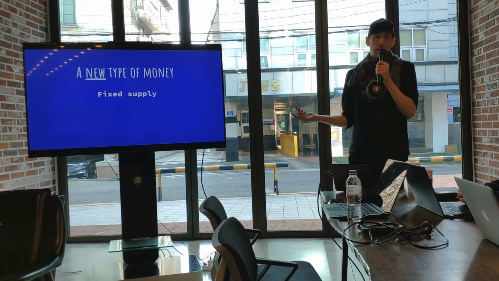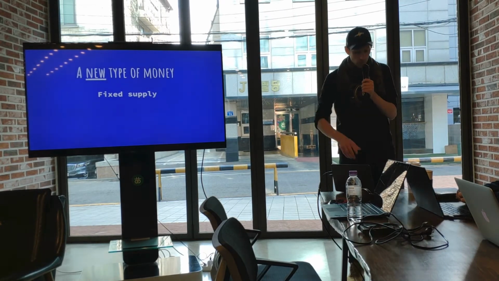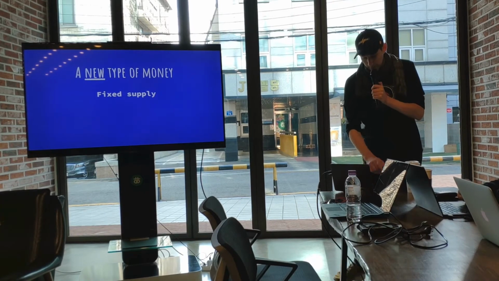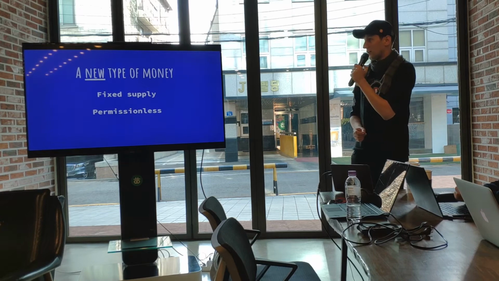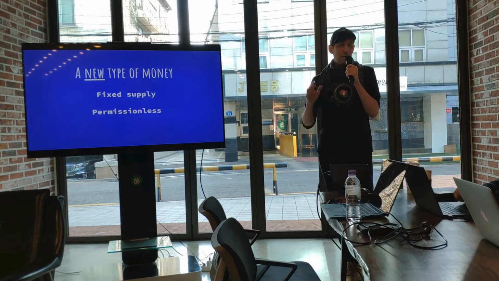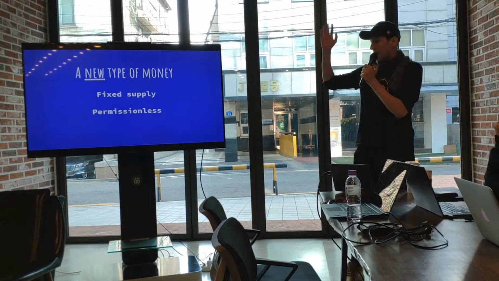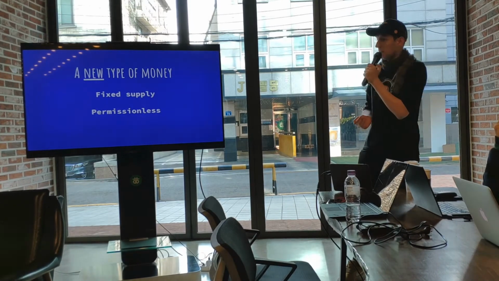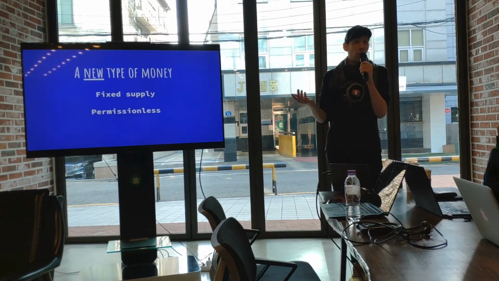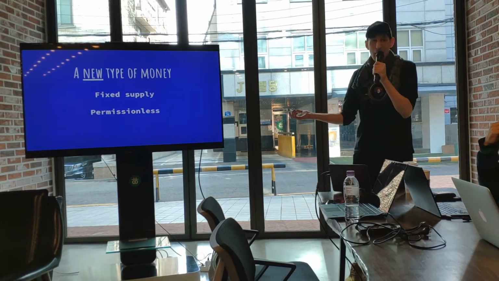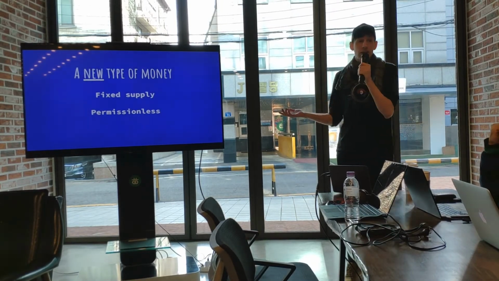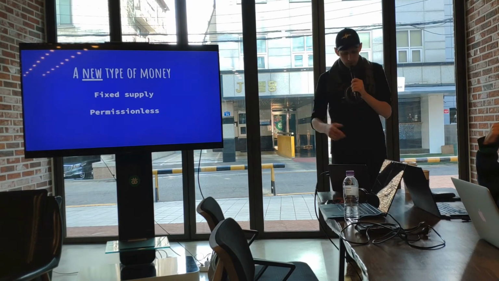So one of them is the fixed supply, right? We have 21 million coins, no more. I think most people in this room know this. And I think this is really the important one, permissionless use of the network, right? If anybody can send a transaction and anybody can verify it and check it, that means you essentially have this network without permission. If you want to receive some Bitcoins in your app or anywhere, nobody can stop you, and you can just do it.